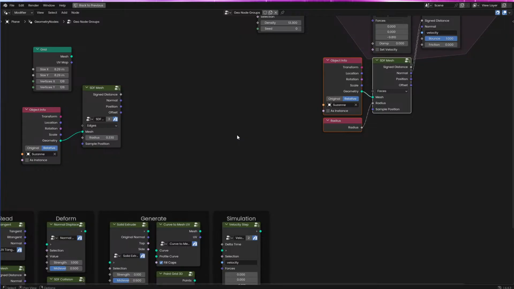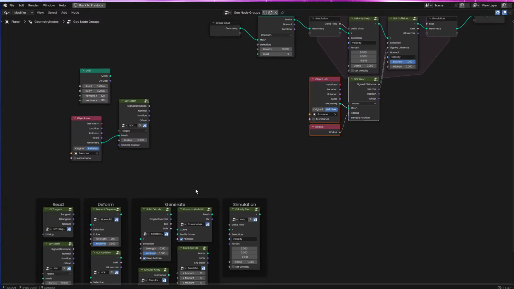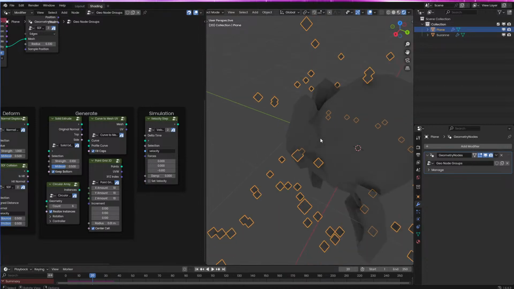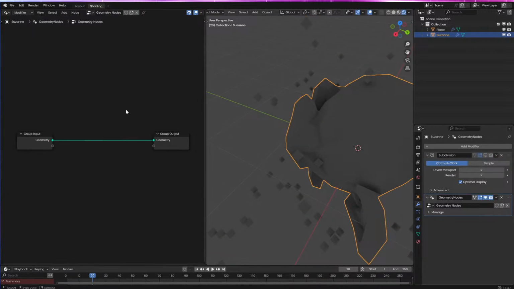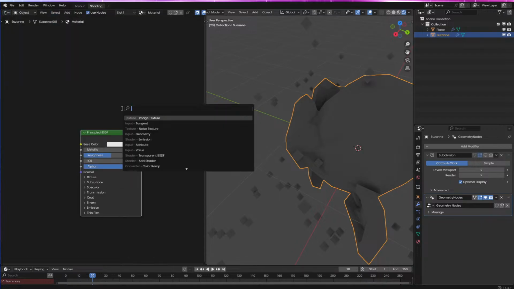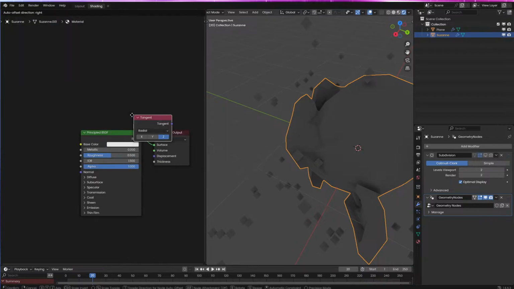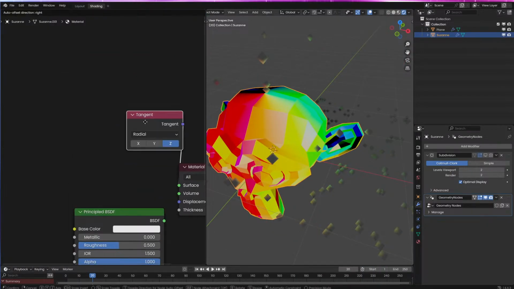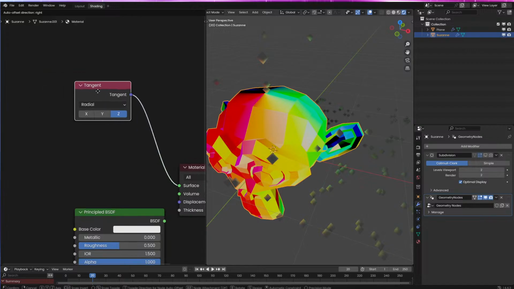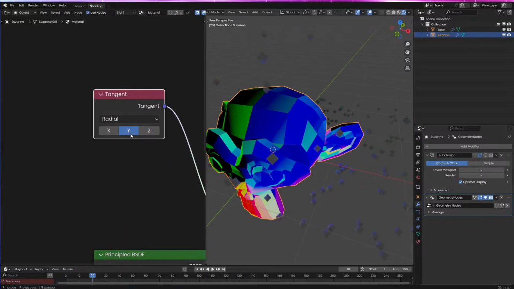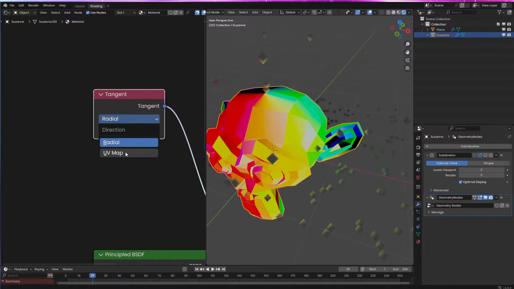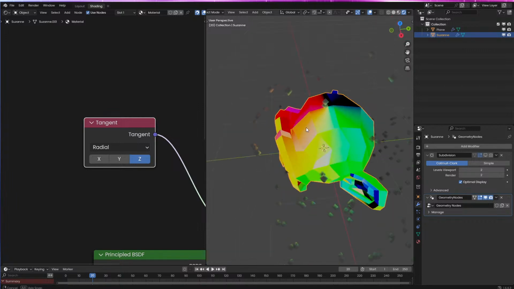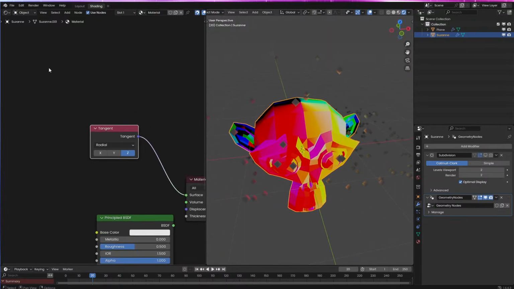Let's read the previous comment. Okay, I read somewhere that it just uses basic projection like a cylinder, but that makes more sense. I guess it is kind of a cylindrical projection for the UVs. Again, let's go to the shader editor. Let's go to tangent right here, because it's just the z-axis. This should have a vector input, because you could use a normalized vector input for that, but here it's just x, y, or z. Yeah, this node is a bit old. I guess this is basically cylindrical.